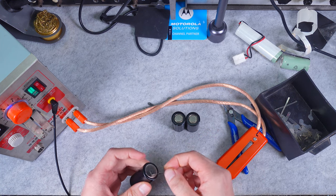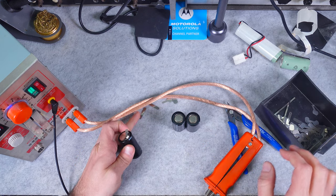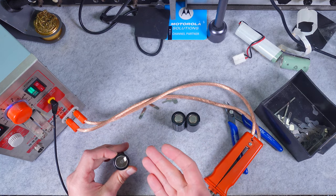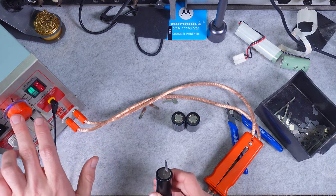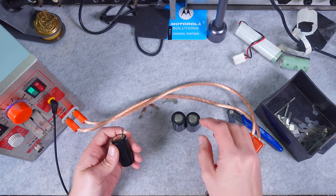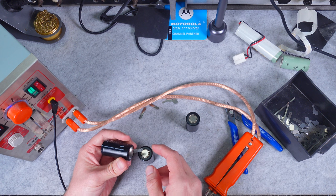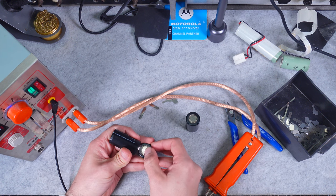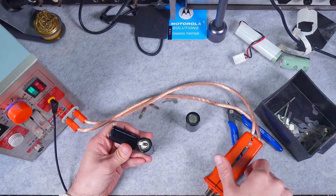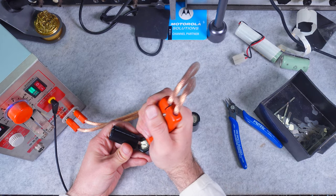I always do a pull test with metal pliers each time I change the size, but here I've got a known size so I have settings for that and I'm not touching it. That's why I'm always sure I'm going to get exactly the same great results. Now we are going to weld the positive one and repeat the process.